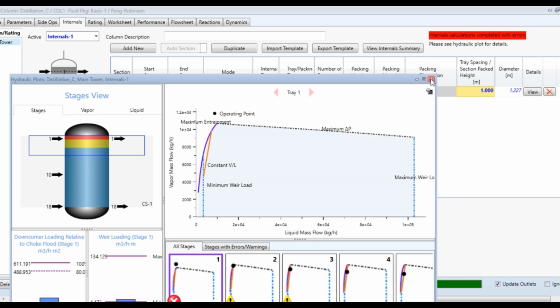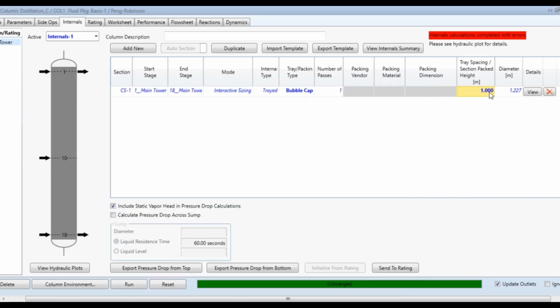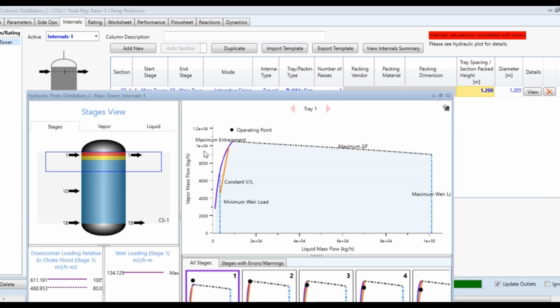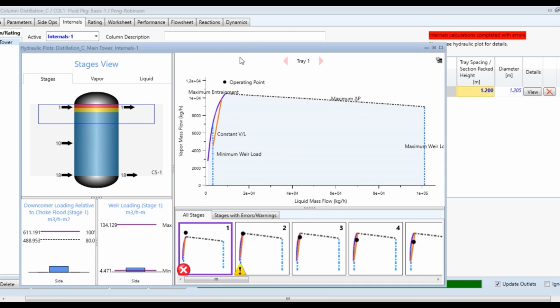It is still there as a warning, so let's move to 1.2. Okay, so still at tray 1 there is a warning, but for 3-4 stages the warning is gone.